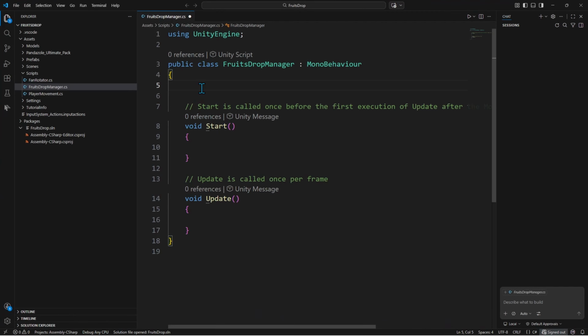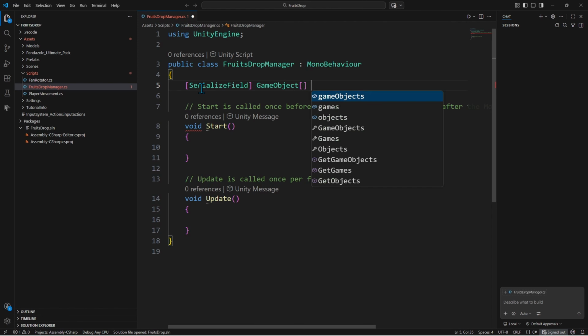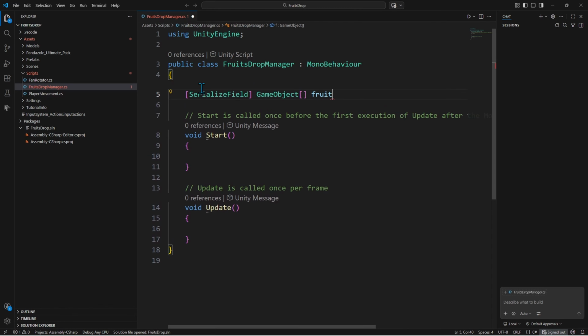To create the array, let's make the serialized field. Let's make the array of the game object, and you can call it fruits. So this fruits array will hold all of the fruits we have.